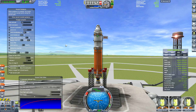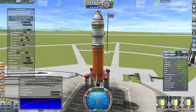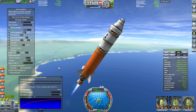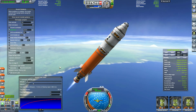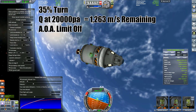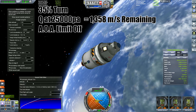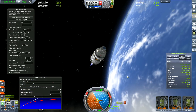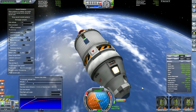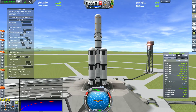That's about 170 meters per second extra delta-V after launch — you could use that to adjust your orbit. Now with limit Q on at the default 20,000 Pa — which is the aerodynamic pressure on the front of the rocket — we get 1263 meters per second. At 25,000 Pa: 1358 meters per second. At 30,000 Pa: 1402 meters per second. And at 35,000 Pa: 1406 meters per second. I believe that's the best result we ever have — almost 300 meters per second more than our worst result.